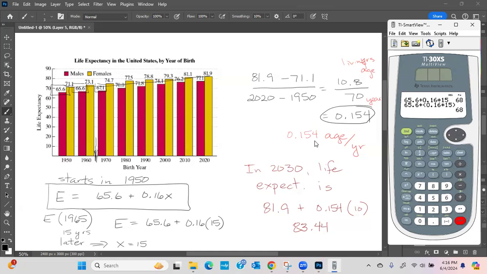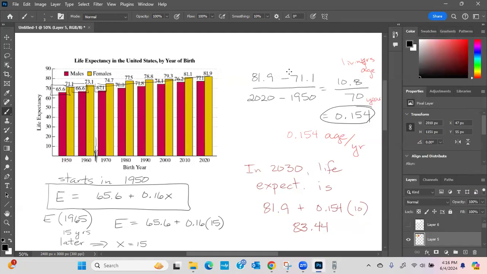Once we have those, we can plug in a value for X to determine what the corresponding value would be if the mathematical model matched our data perfectly. This one doesn't match it perfectly, but it's pretty close. And we proved that because we came up with 68, which is higher than the values on either side.